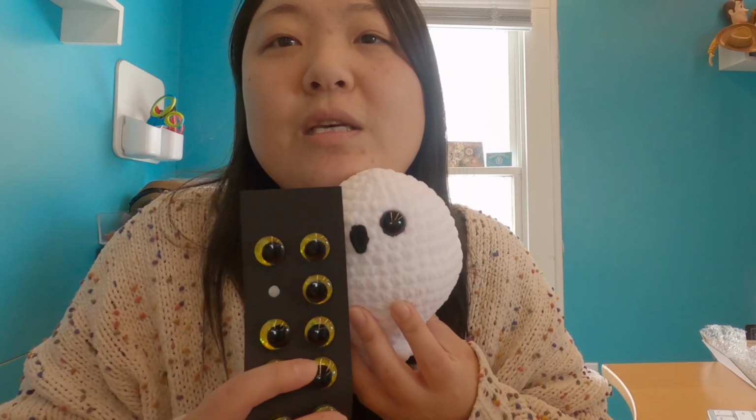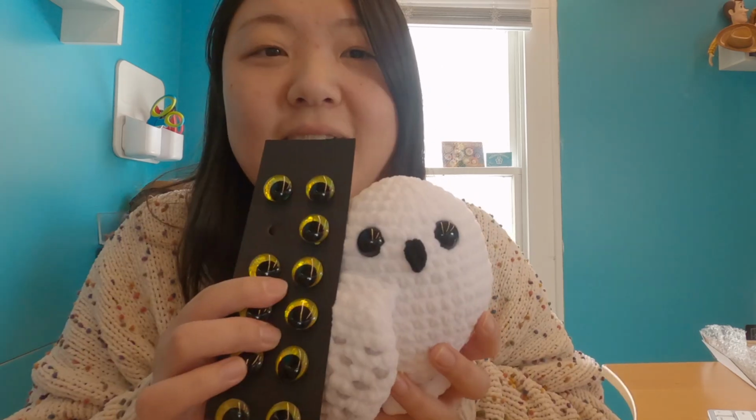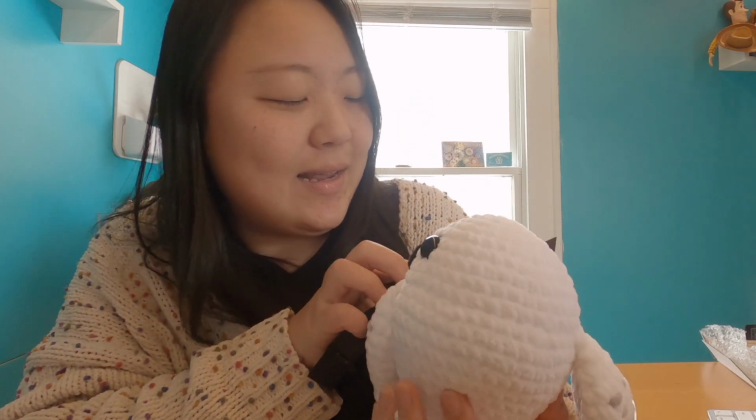But when I placed the order, I was actually looking for a bundle option, but couldn't find it. So I told her, thanks for letting me know. Please cancel my order. I'll go ahead and order the 7-pair bundle. So I got 7 pairs. And these are absolutely gorgeous. I cannot wait. Like imagine this little cutie with these eyes. Oops! It's gonna look so pretty.